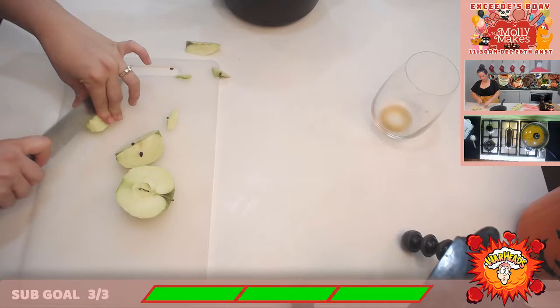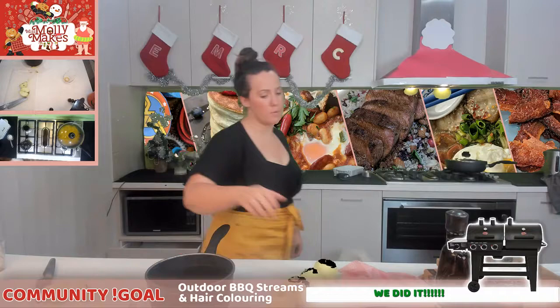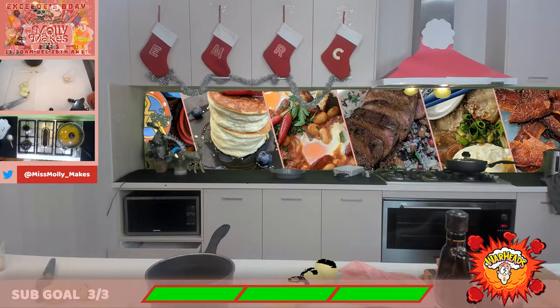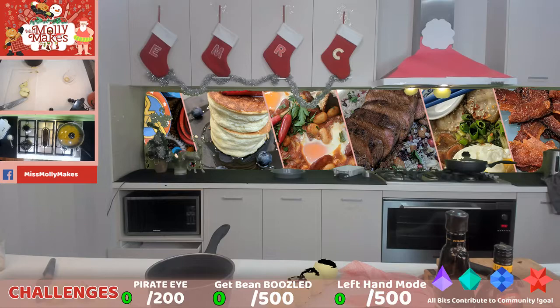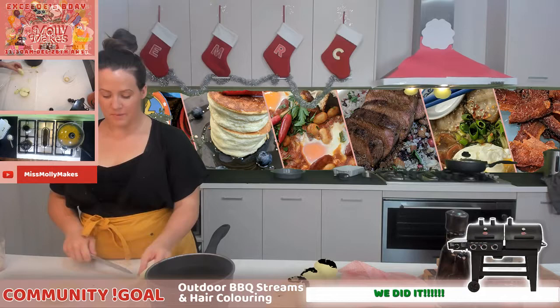My brother rang me. I didn't tell Exceed, my brother rang me to tell me how to make apple crumble better. He told me that next time I need to add more cinnamon and more flavour, and then make the top crunchier. Because remember I made it last weekend for my sister-in-law who went to Colombia, so I made it as a practice, and my brother told me I made it wrong. So now I'm going to add more cinnamon. I didn't add any cinnamon, but we were talking too much on stream, and then I forgot.